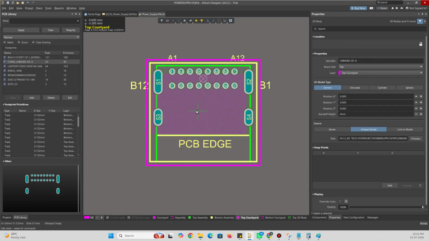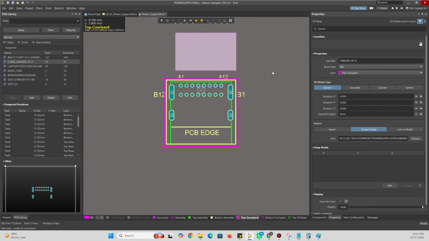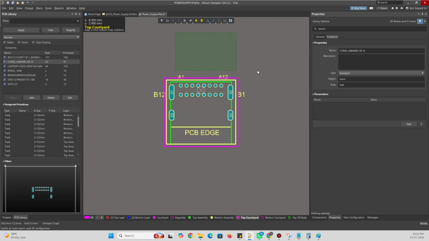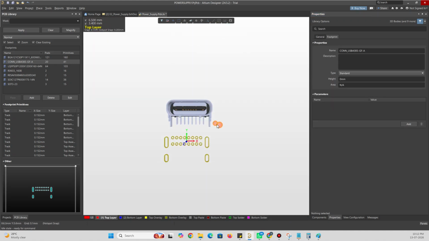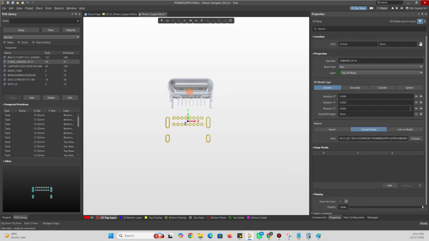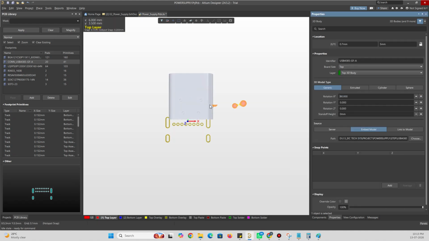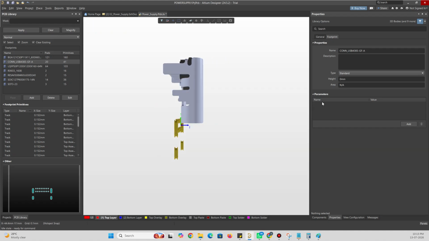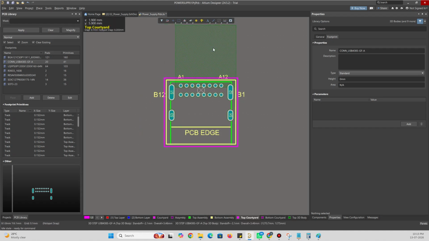See, if you keep it here, we need to change the layers to 3D body. You can change it here also. Okay, 3D body. This is how it is. So we need to make a 90-degree rotation. If we make the 90-degree rotation, it will put it here, and just take this one reference.